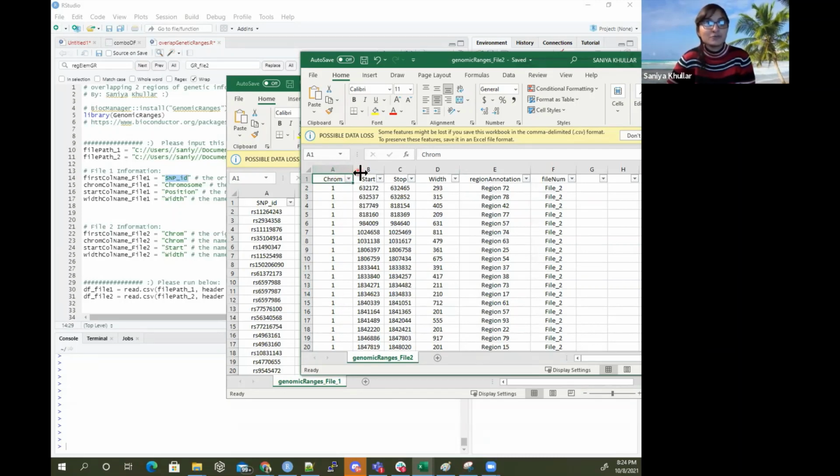So for file 2, I'm just going to put CHROM because that's the first. All I'm saying is that this is mapping to the first column name.